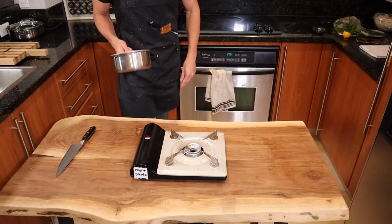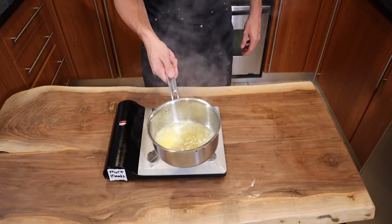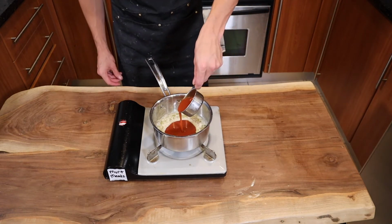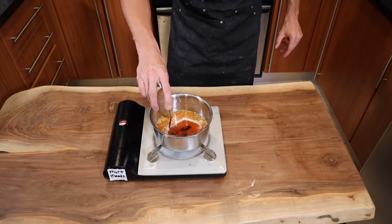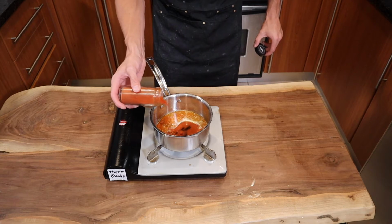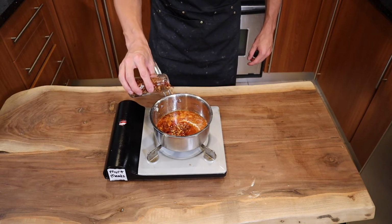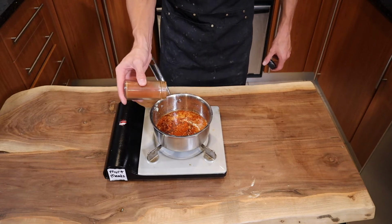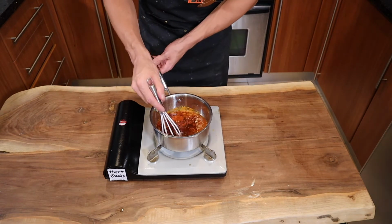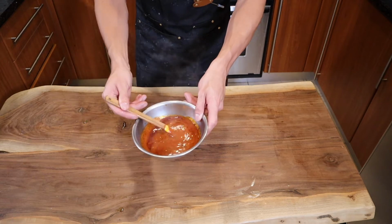So the next thing we're gonna make for the wings is the actual homemade buffalo sauce. What you're gonna wanna start with is a small sauce pot. You're gonna wanna melt half a stick of butter. This is gonna be followed by half a cup of whatever hot sauce you please. I'm using Frank's Red Hot. 1 tablespoon of Worcestershire sauce, 1 tablespoon of paprika, 4 cloves of pressed garlic, 1 tablespoon of red pepper flakes, and 1 tablespoon of cayenne pepper. The more cayenne pepper you put, the hotter it's gonna be, so judge that the way you want to. Give it a good mix. You just want a nice simmer so it doesn't burn anything. And this is what you end up with, some nice homemade buffalo sauce.